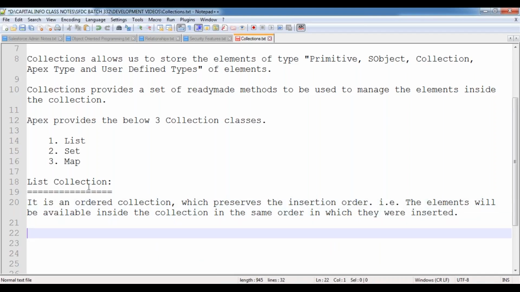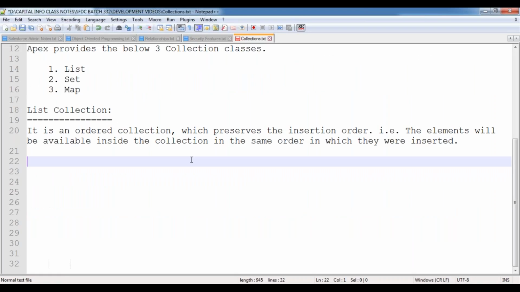Whatever the order in which the elements have been inserted, in the same order the elements will be available inside that collection.